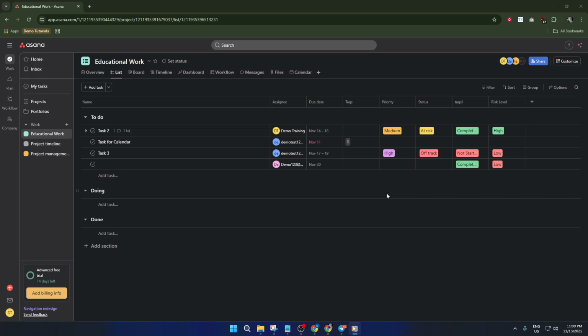Are you worried about your Asana account being open on multiple devices? Or maybe you just want to make sure your project data stays secure? Today, I'm going to walk you through exactly how to log out of Asana on all devices, step by step. By the end of this tutorial, you'll know how to quickly and confidently log out everywhere, so your team's information stays safe and you can have some peace of mind. Let's get started right away.